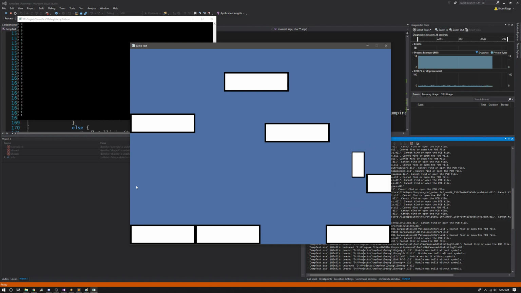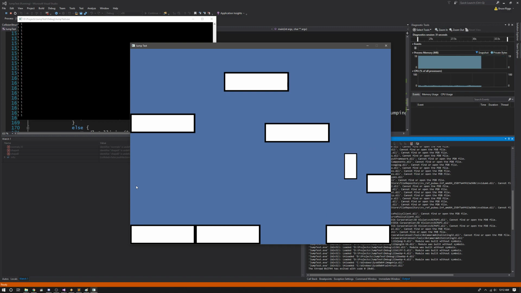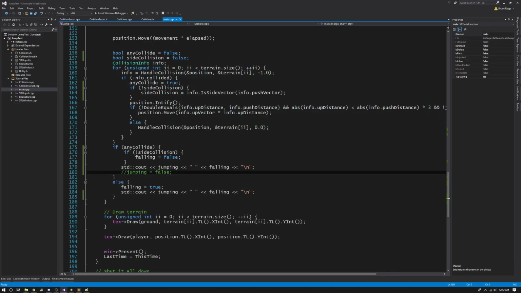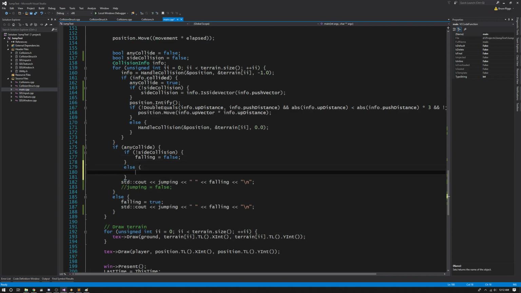One thing that's kind of weird is if you're jumping towards a wall and you hit it, but you still hold the up, you kind of go up the wall still. Basically, your momentum still carries you up the wall. I could make it where if you're jumping and it is a side collision, I kill your jump right then and there. So basically, hitting the wall would make you fall. We'll see what that looks like. Any collide.